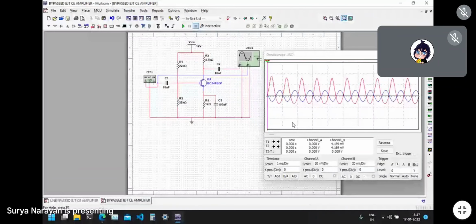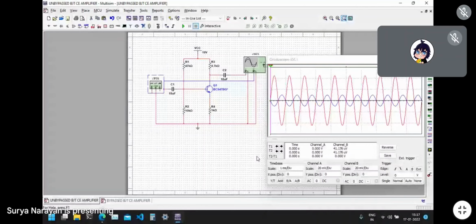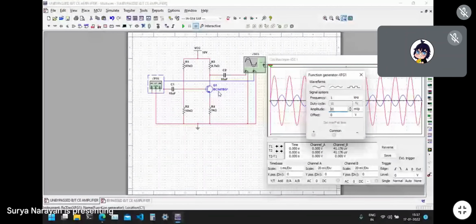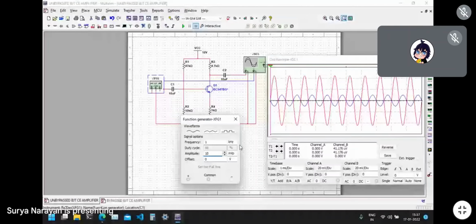Yes. You have taken the same transistor. Yes, ma'am. Show me the unbypassed one. 10 microfarad, 10 microfarad, 1K, 10K, 4.7 is the same connection I have given to this Priyaranjan. Priyadeep. Open the function generator. What is the value you have taken? Yes, by this only. Why? I don't know. I'm not understanding why is not getting the output.